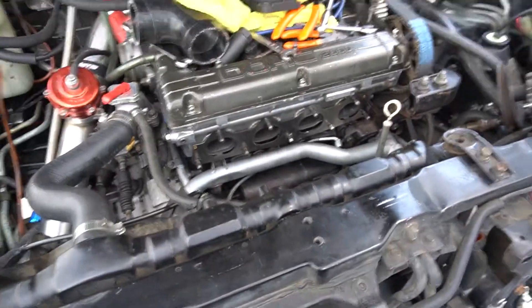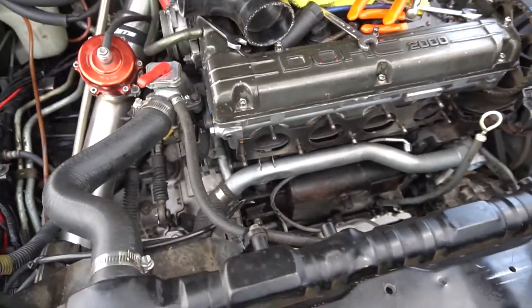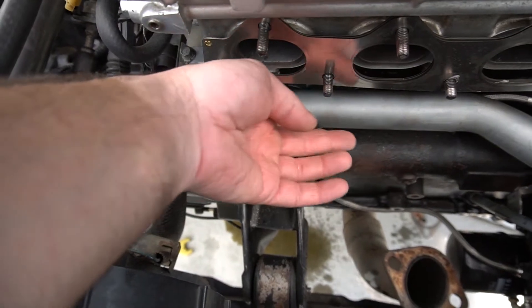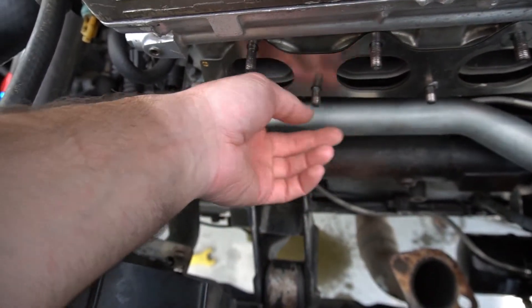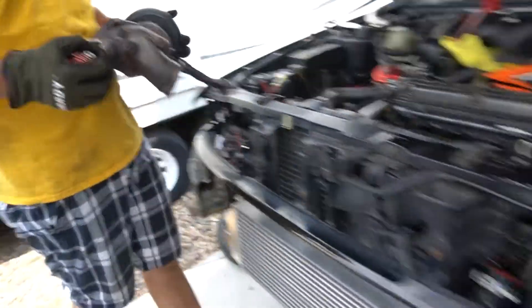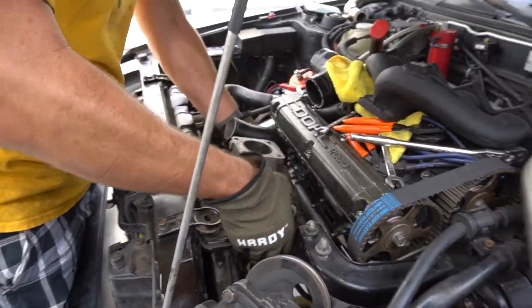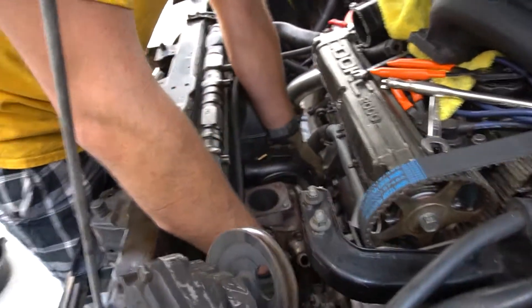As you've probably seen in the time lapse, we've had the turbo in and out like 50 times. With the way we're trying to clock the compressor housing, this water pipe here is an issue — this is a pretty common thing you have to deal with when you go to bigger turbos on a DSM. We just had to dent that in a little bit, and Jesse's got the turbo ready to hopefully go in for the second-to-final time — already about four or five attempts in.